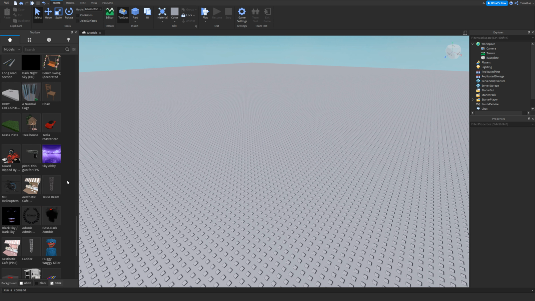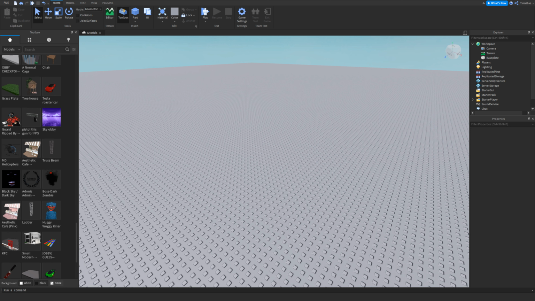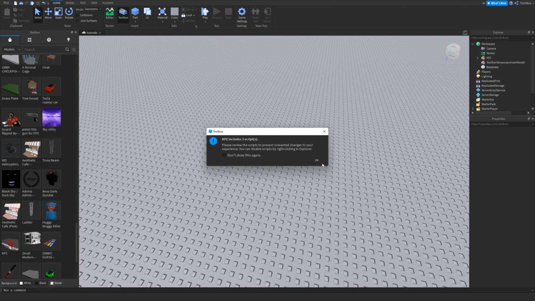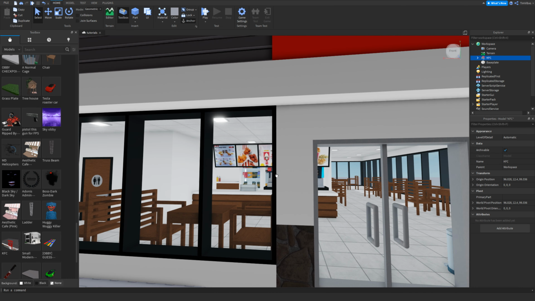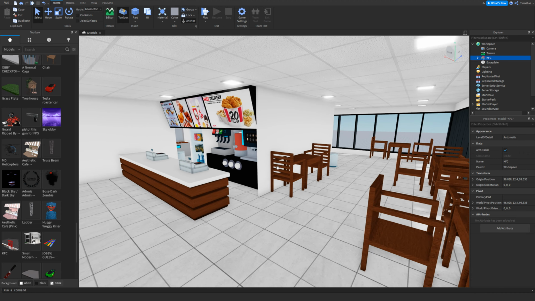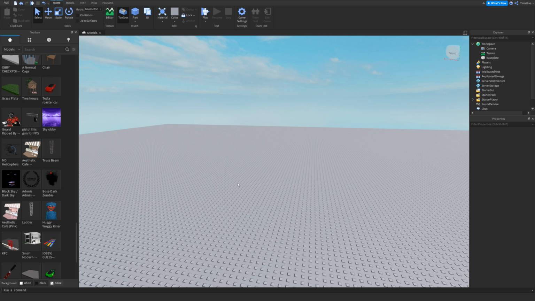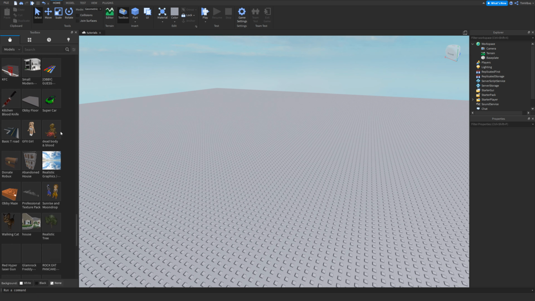Second, never take the ones that look off your style. For example, you have a blocky game and you take, I don't know, a KFC. It's not gonna look in style. It doesn't look blocky at all. So never use that. Never use the Toolbox, or what we call the free models.